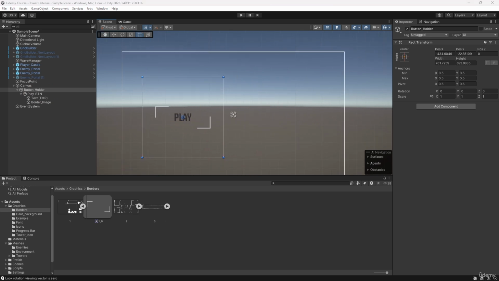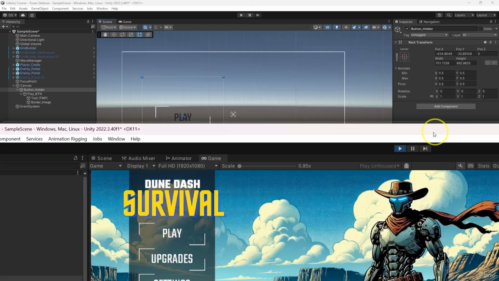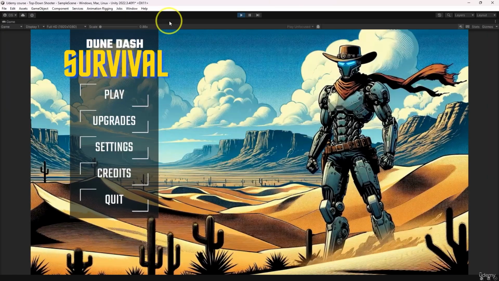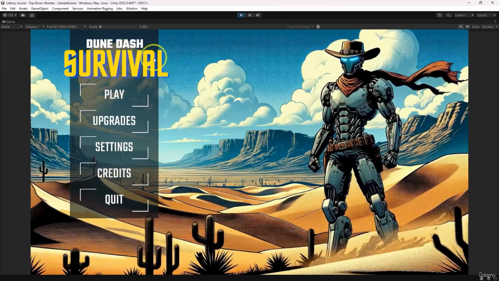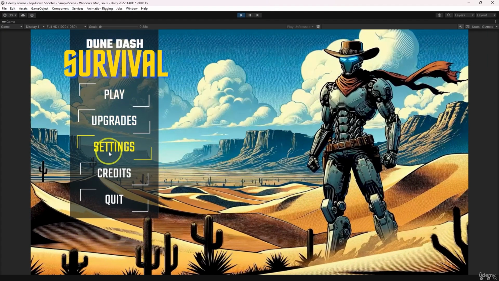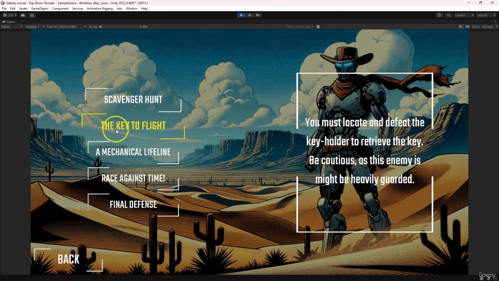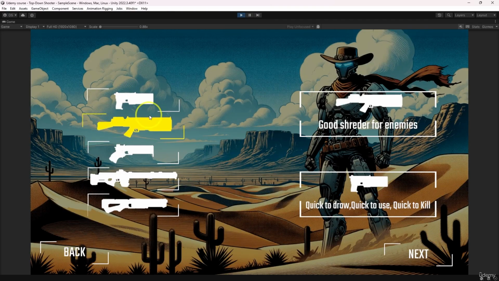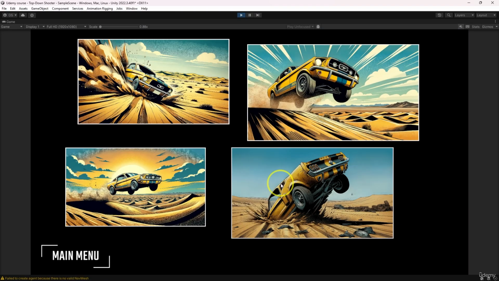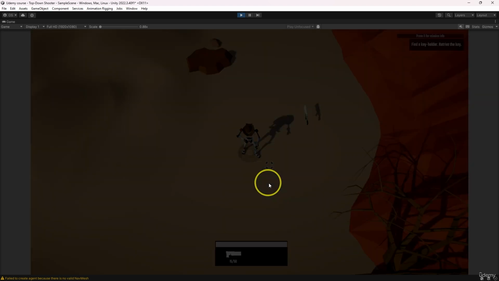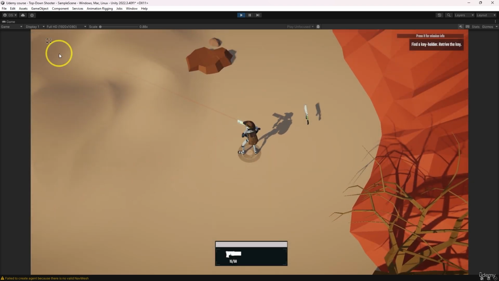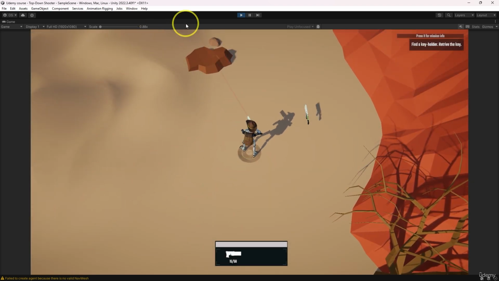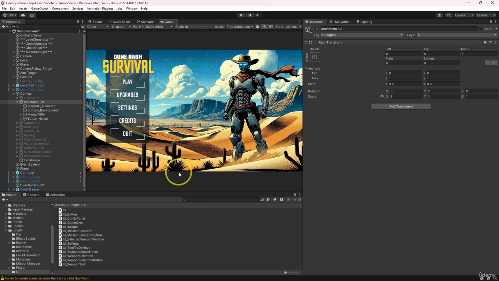Maybe let me quickly show you what we're trying to do here, so you have an understanding of what it's going to be. This is the menu from my top-down shooter course, and we have a menu like that with buttons on the left, and then you can select one of the buttons and click them as well. Right? Go through menus and go to the game itself. So this is how it is here, and I want to do it in a similar way, but I don't want to have a background image. I want to have interactive elements on the background, similar to what I have here.